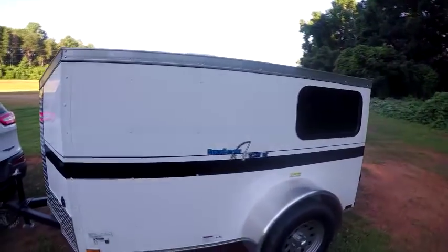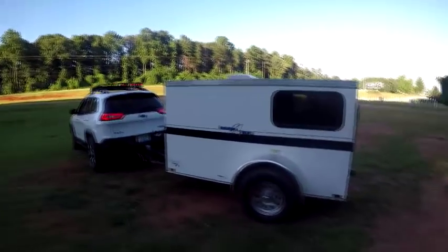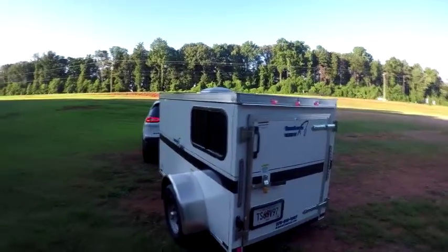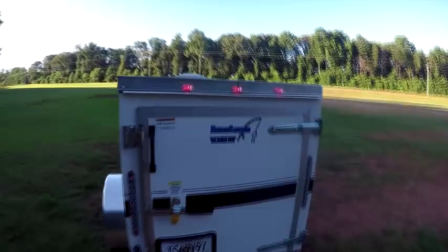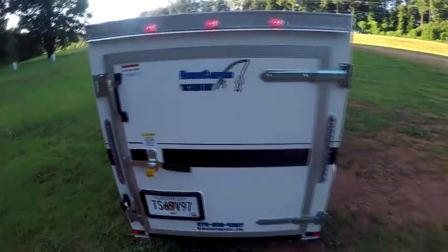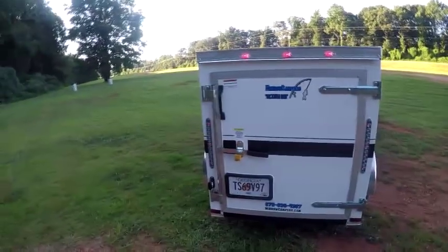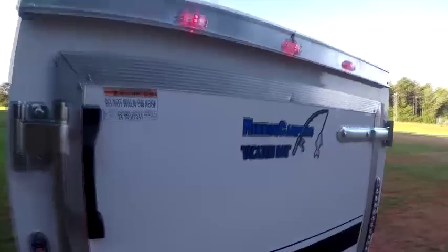So I like the way it looks from the outside. He had multiple colors, and we picked the white and black to match the Trailhawk, which is kind of neat. Again, just some small reflectors in the bottom. I'm big on safety when it comes to lighting. And that's one thing I did like about this: when you turn on your lights or your daytime running lights, these markers are always on. As long as you have daytime running lights, his LED markers are on. And they're LED on each side, LED tag light. So nice quality lighting.